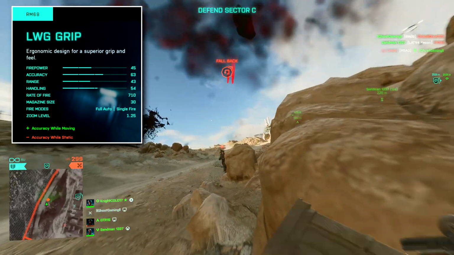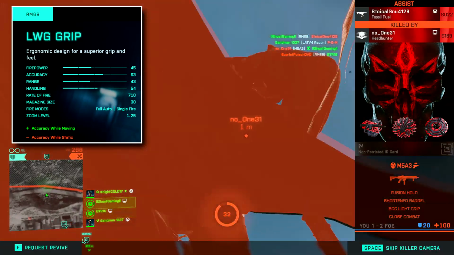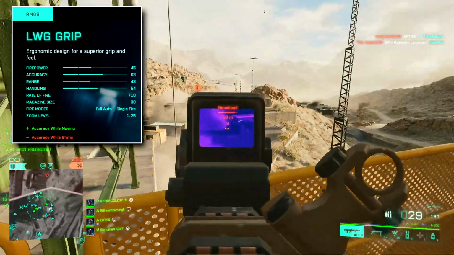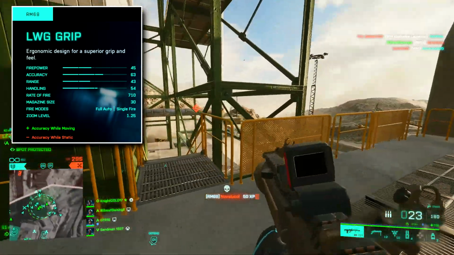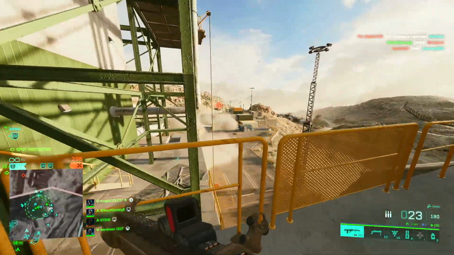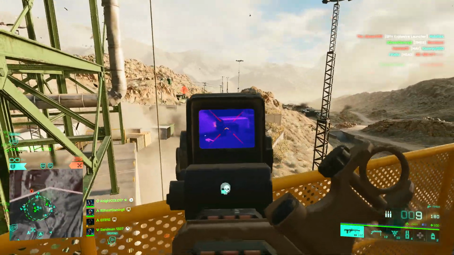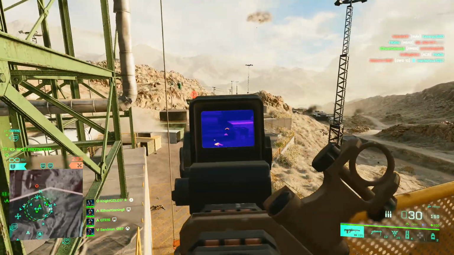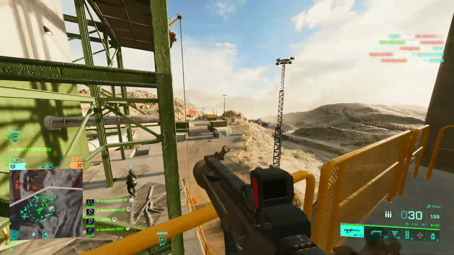If I'm playing a McKay, running the LWG grip is quite nice for the extra movement bonus, but one of the new lasers is a great choice here as well, maybe even a grenade launcher. This gun really just has no weak points when it comes to accuracy or recoil, so just take whatever you like to play with, you just honestly can't go wrong here.